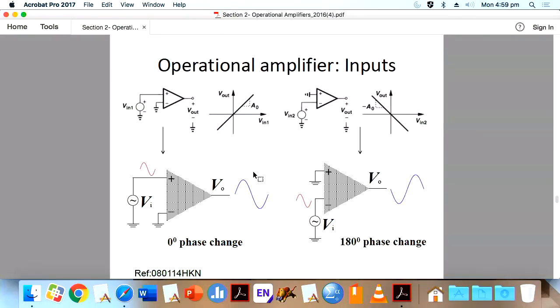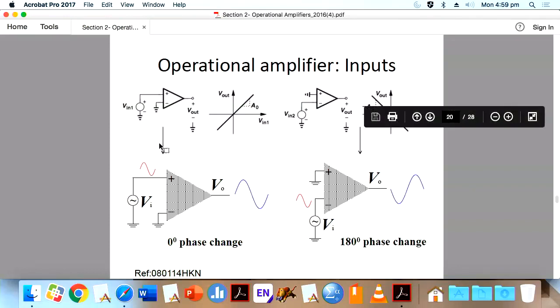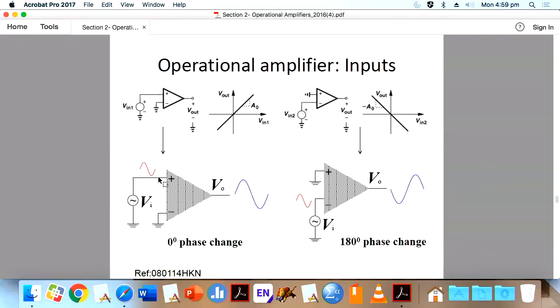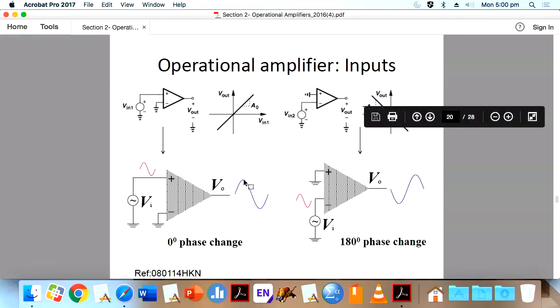Then operational amplifier inputs. As I discussed, when you connect your signal to the non-inverting terminal, you can ground the inverting terminal. This is called a non-inverting connection. And then what happens is you get some amplification. This is again in the open loop, as I said, but the signal polarity is the same.